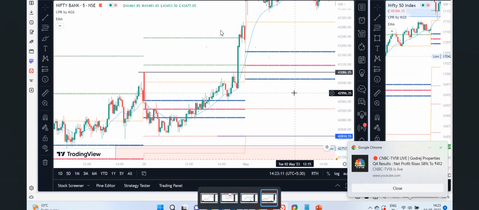Now see here, the red candle high breakout strategy is a momentum strategy. If you are interested in breakout strategies, this is one of the good breakout strategies that appears in Bank Nifty and Nifty most of the time. See here, this is the red candle high, and this is the red candle low. I will tell you the psychology behind this trade.